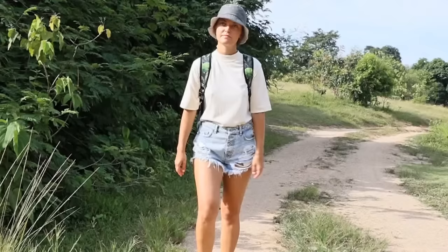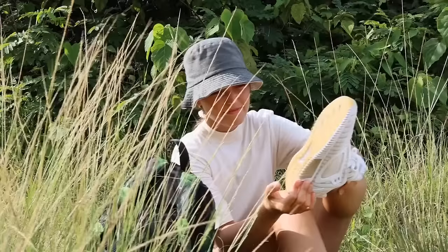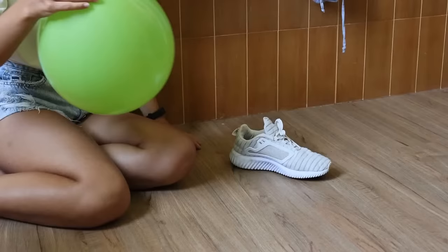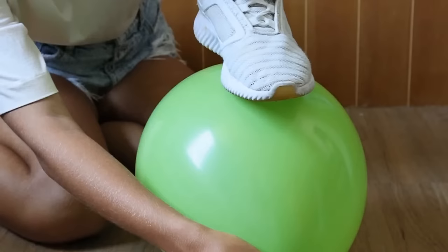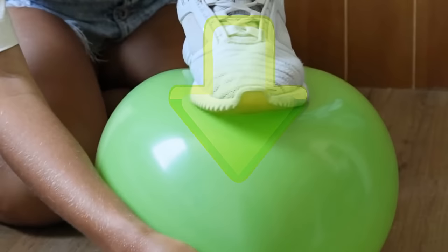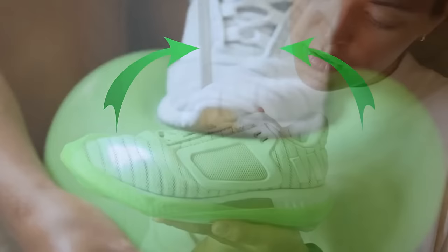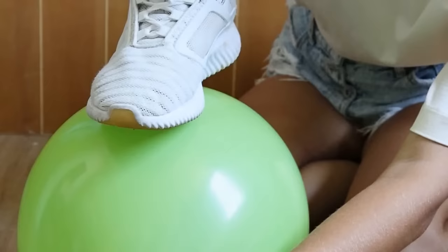As you go for a walk, you'll encounter muddy trails and surfaces that can ruin your shoes. All you need is a balloon. Blow it up and keep the air hole clutched with your hand. Put the balloon on the ground, keep the air hole covered, and put your hand inside your shoe. Press down on the balloon with the shoe — this causes it to deflate and wrap tightly around the bottom of your shoe, acting as perfect protection against dirty surfaces. Do the same with the other shoe and away you go.